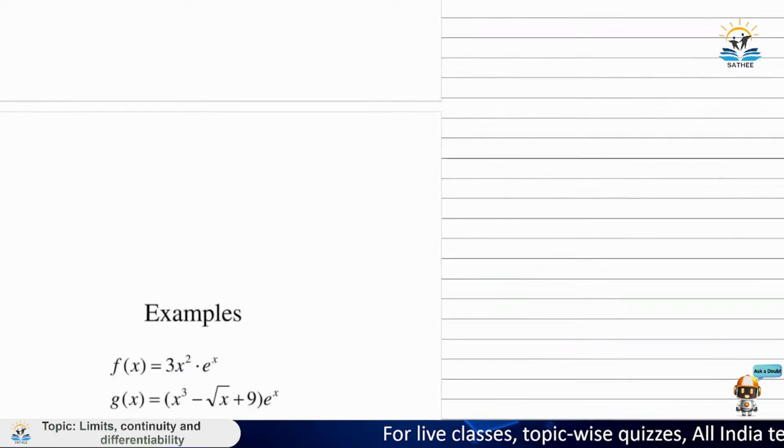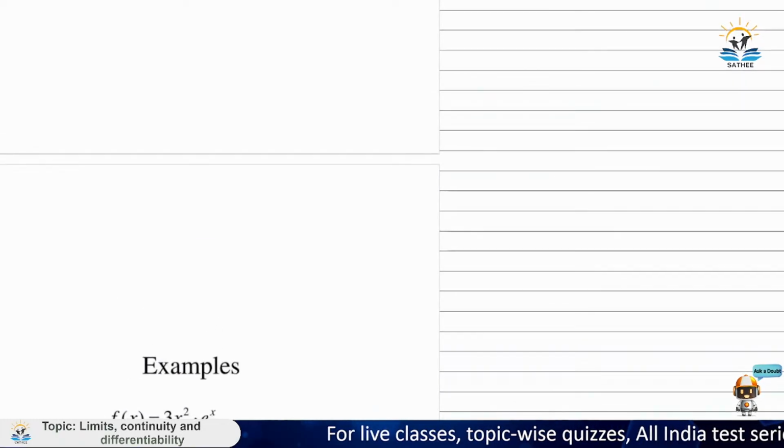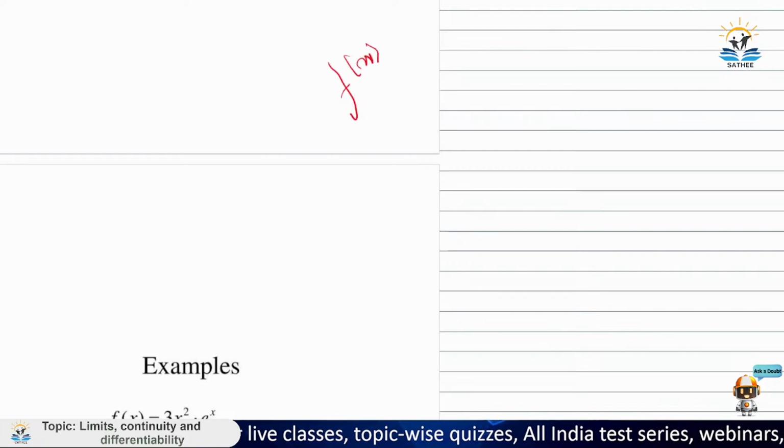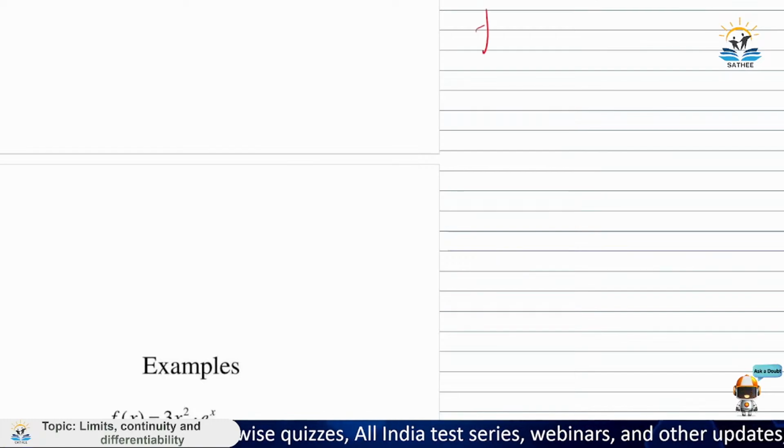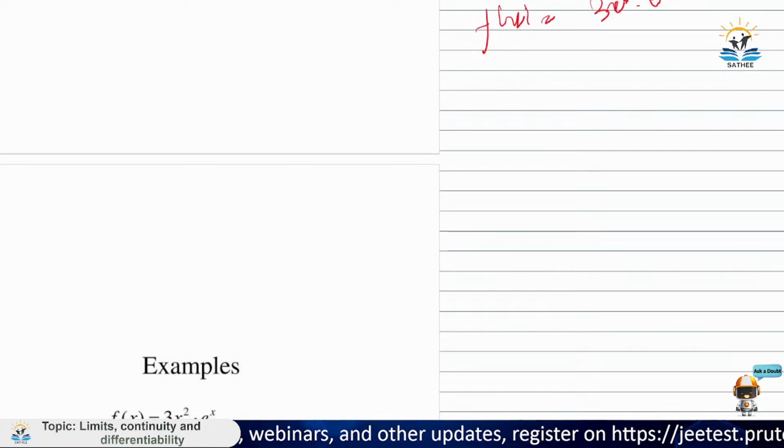Yeah. Let's go to the first example. Let's not see the solution first and try to do it by ourselves. The comparatively easy question. What we have is f of x is equal to 3x squared multiplied by e to the power x. So let's see how we differentiate it.